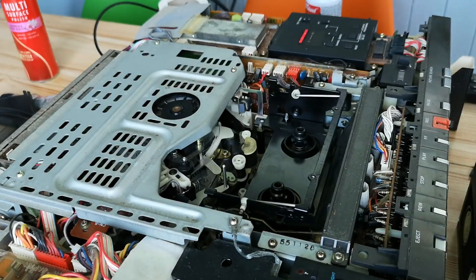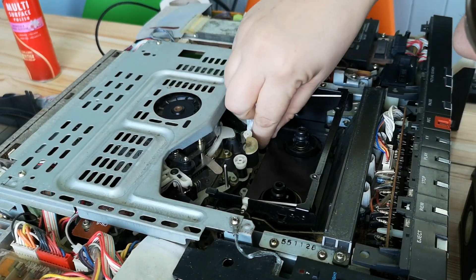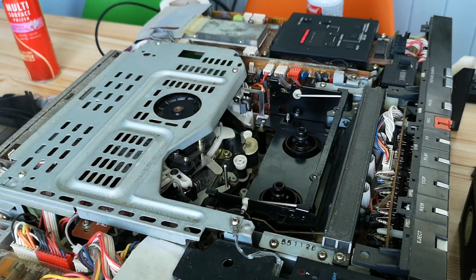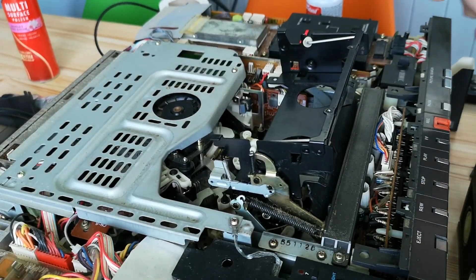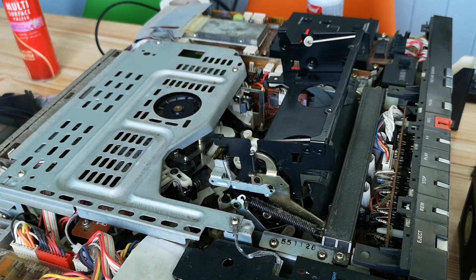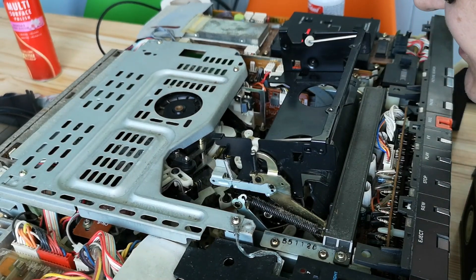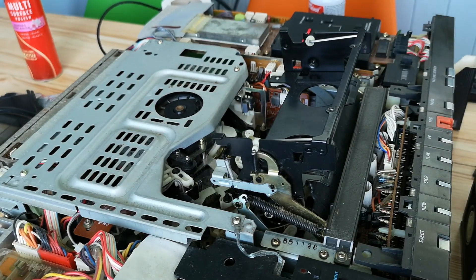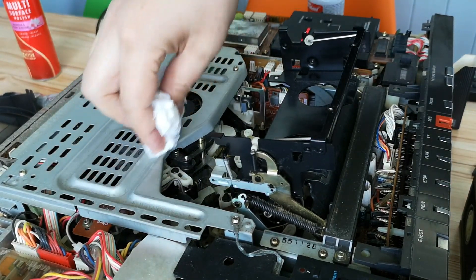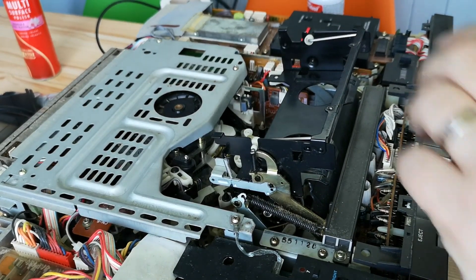There's actually nothing on there now. One thing I did notice is the machine is much happier lacing the cassette — that's in much better shape, freed off really well. The only thing it isn't keen on is rewinding. I'm wondering if it's to do with these little pulleys and tires, which it very likely is. I think I'm going to need to get a belt kit and some new tires. There aren't actually any belt kits available, so I'm going to have to measure up the belts from the spares machine and see if I can get belts of the correct size.